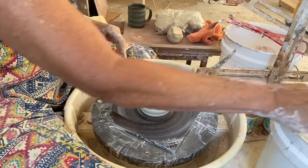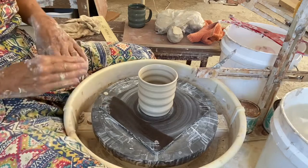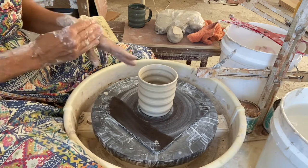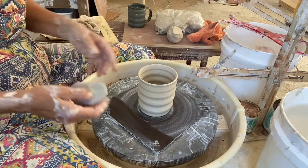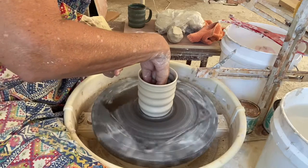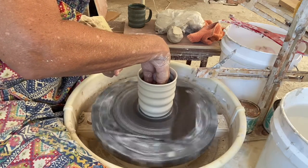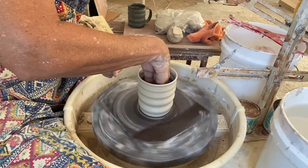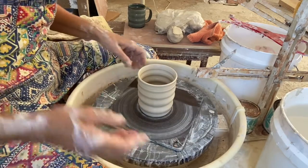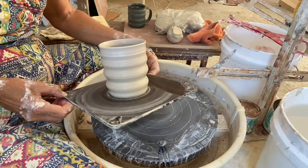It's made and what I'm going to do is attach a handle to it. So I leave it on the bat. I don't wire it off yet. I wait until it's had a chance to dry for maybe about an hour, hour and a half. If I run the wire off now I risk it going out of shape and I don't really want to do that. So I don't mind waiting an hour. It just sits on the bat, which is why I do it on the bat. And there you go.